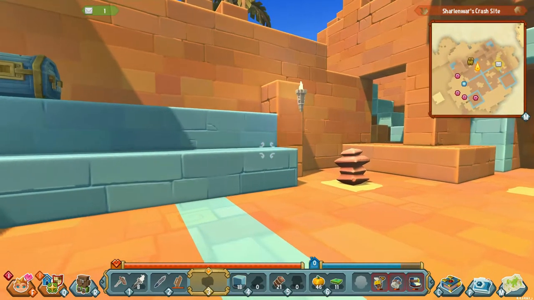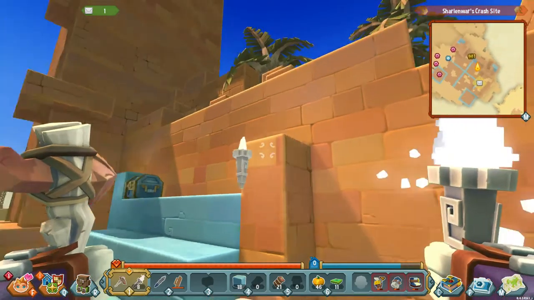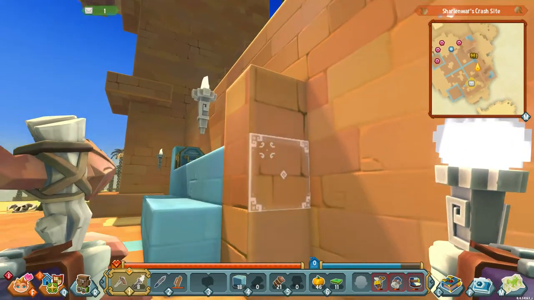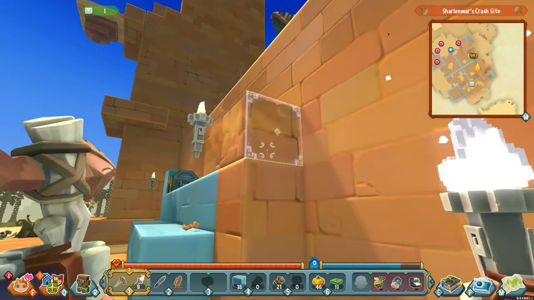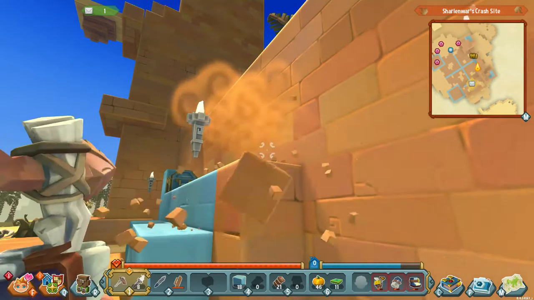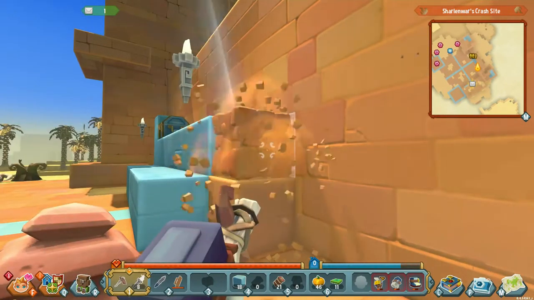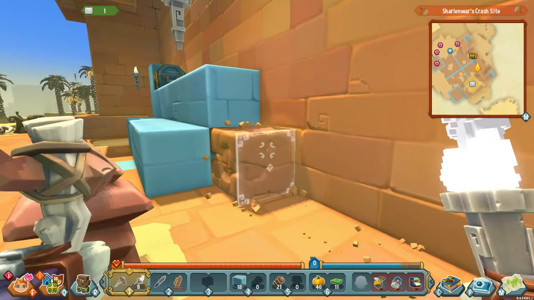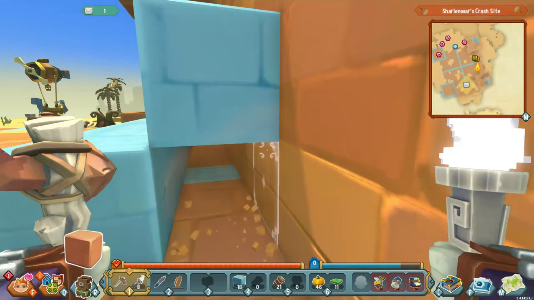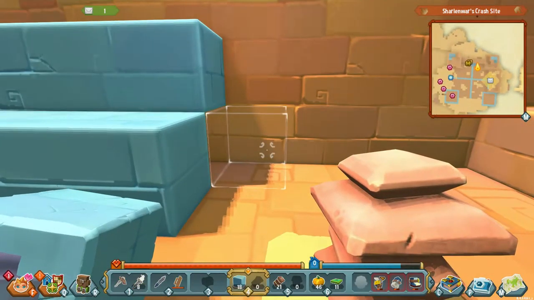So basically what we're going to do today is we're going to work on some stuff. We're going to do something a little bit different. We're basically going to tear this up and build it for our stuff. And this is where we're going to store everything. So I'm just going to tear this down here like so. One more block here, I think. Perfect, okay. And then now we can place some blocks here.